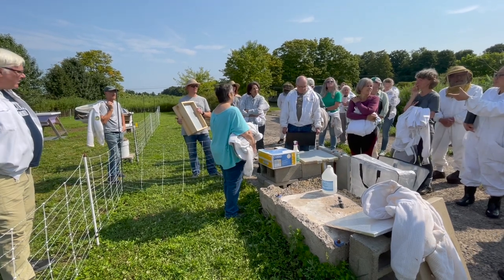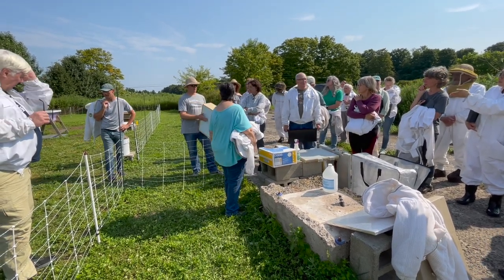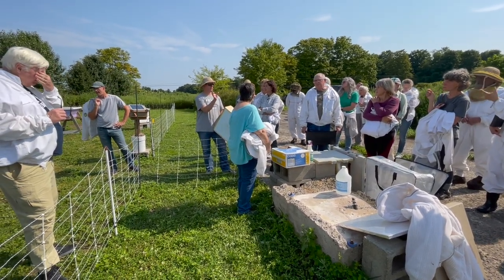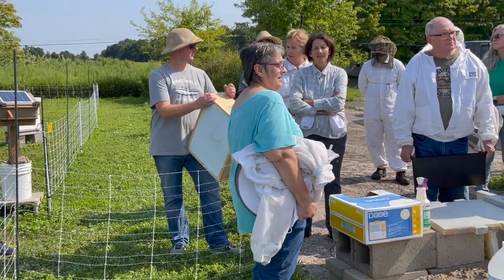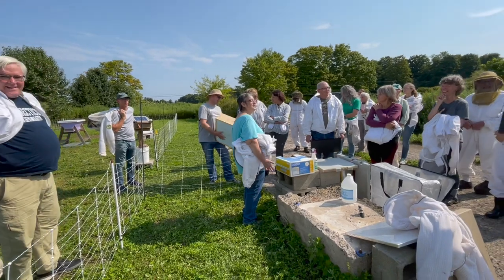How many inches of insulation do you have? That looks really thick between... How much? That's about that much? Yeah, four inches of insulation. I like that. Make 100 of them. Please. We'll give them. This is a piece of sheet metal.